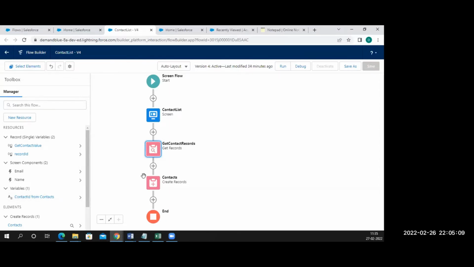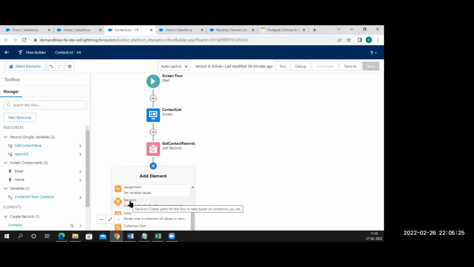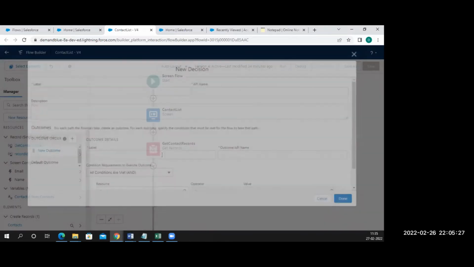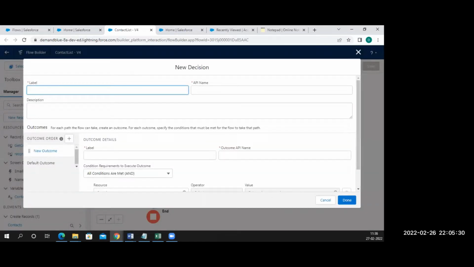Now I want to decide whether it is null or not, that is, whether it's already there or not. So before creating contacts, I'll add a decision and call it Check Duplicate Values.